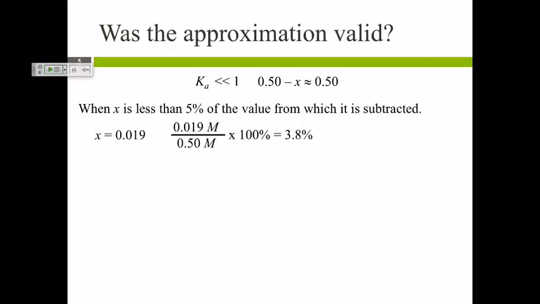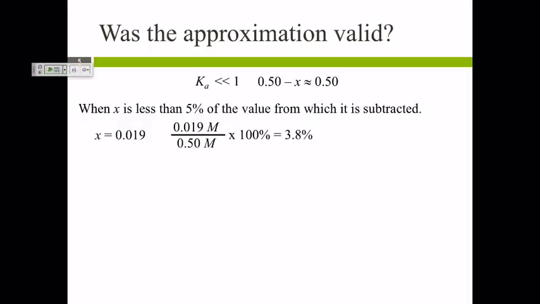I need you guys to show this. Every time you make this assumption, this approximation, you have to validate it. Validating it just means taking X, dividing it by the initial concentration, and you can see how much that change would have been. Or you could do the full quadratic, like Val did, but I want to see you doing the approximations as well, because it's a huge waste of time to do the quadratic, even if you have it in your calculator.